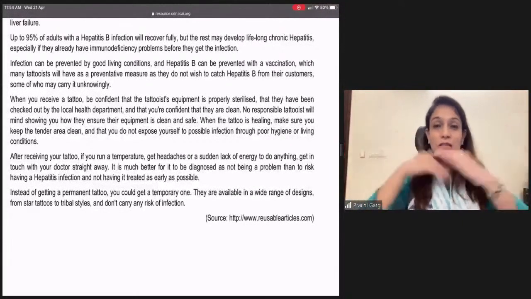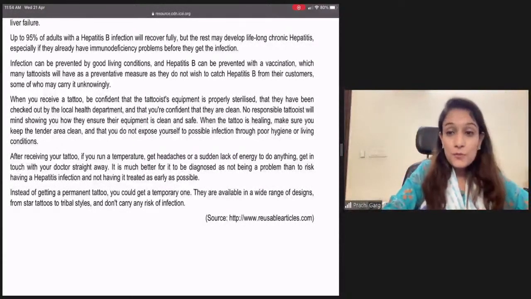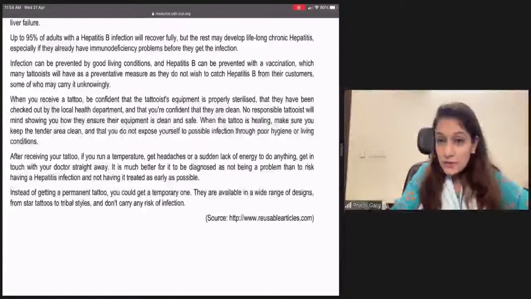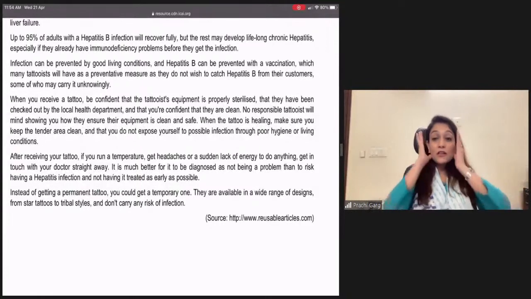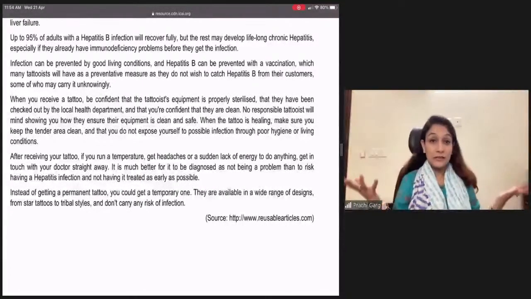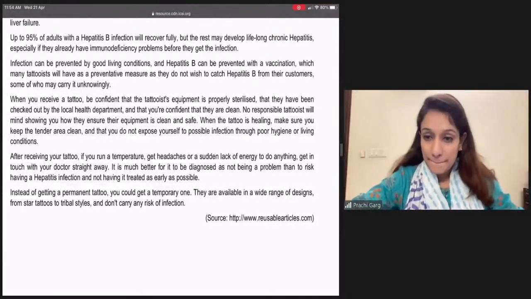Clear? Do you see that this article is complete and gives you the whole information? Any problems? I mean, did you understand how you can organize an article, how your article should be? See, I know none of us knew about this. That is the power of an article. Somebody wrote an article, and now we know that these are the health problems of the tattoos, right?